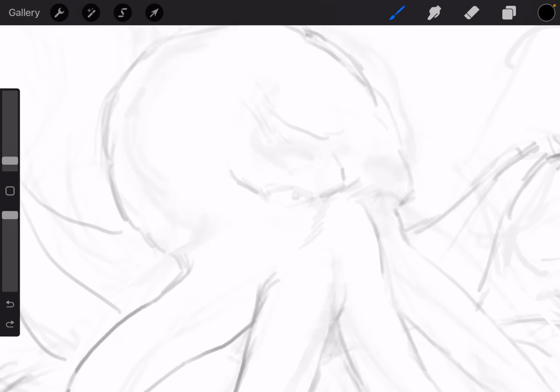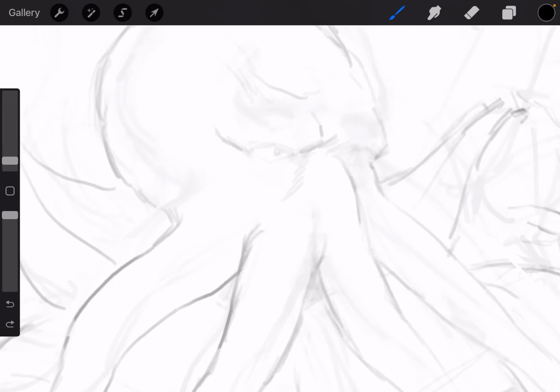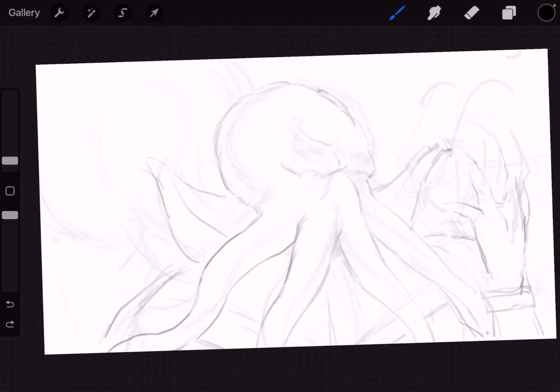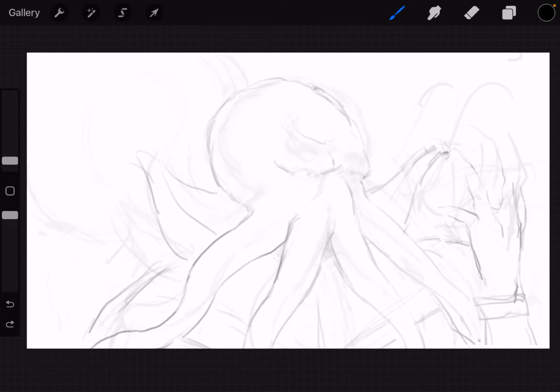Okay, let's see here. So we're just going to zoom in. Well, the thing is, it's going to be a small thing, so maybe we'll just keep it screen size instead of zooming in. Let's practice doing it without zooming in all the way. So when I'm inking, I'm thinking more about strokes now. Now this is a round brush, and I was talking about it last time, how I'm not a big fan of the round brush, and I want to find a better brush for the texture that I like. But for now, since we've been doing the round brush and I want to practice with it, let's just finish this with round brush only.